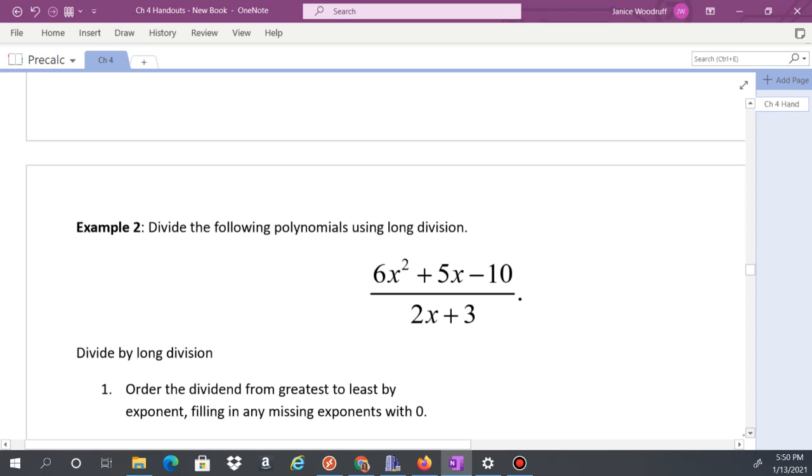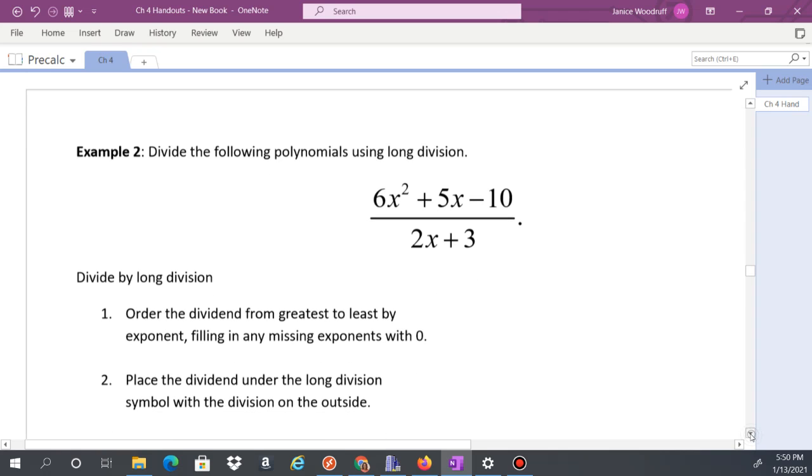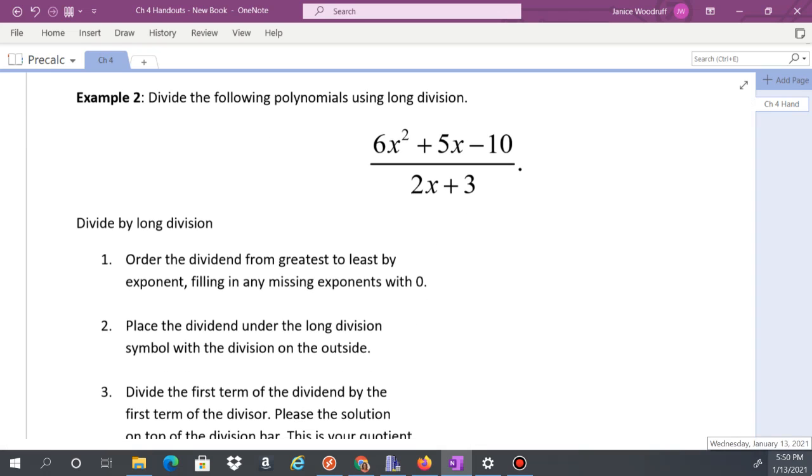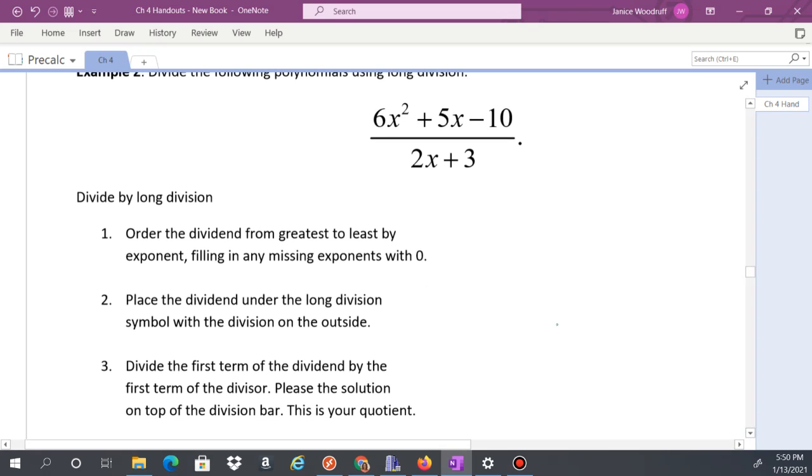Long division. So let's review long division here. I do have the steps for long division because I know that sometimes this isn't something you guys are going to normally do, so you forget. You follow the same steps for long division that you do for regular numbers, just this time you've got polynomials. You use long division a lot of the time when you have a number in front of your x, or if it starts with an x squared or something like that. You can't do synthetic division.